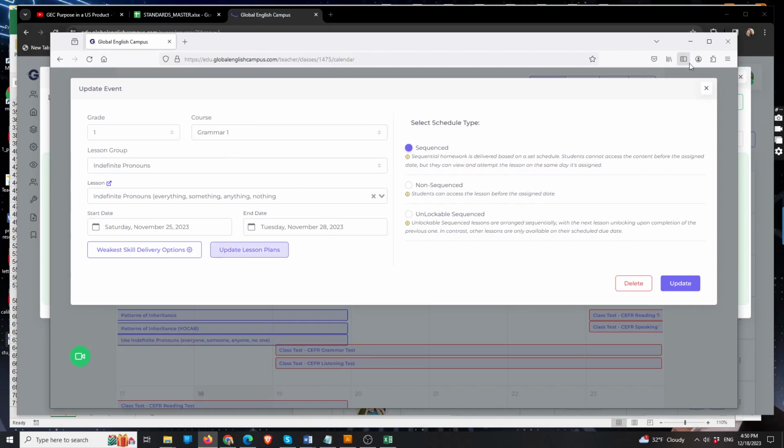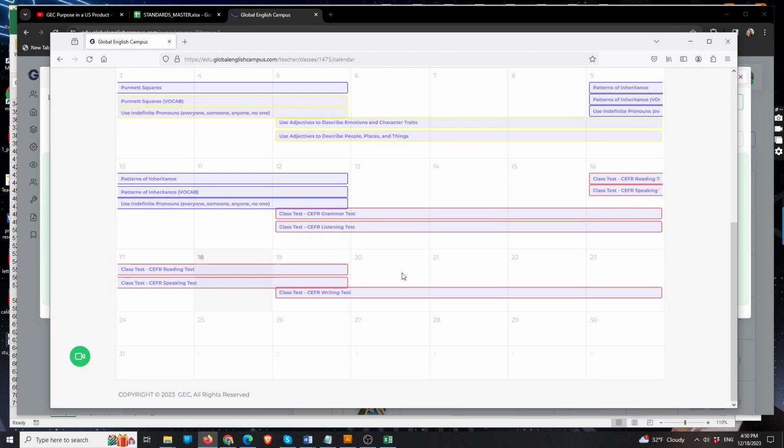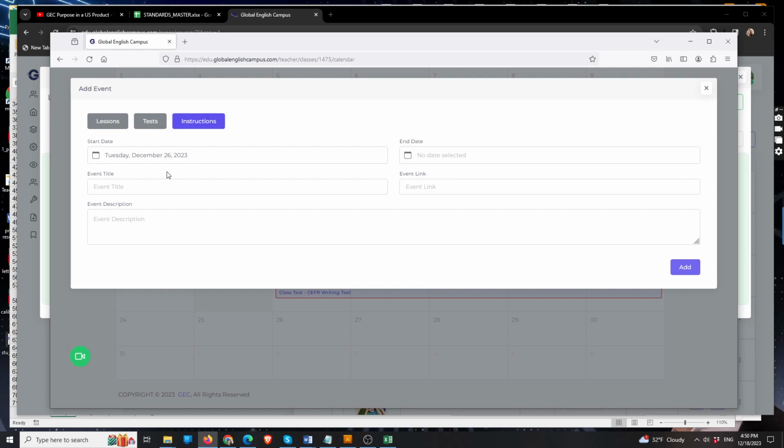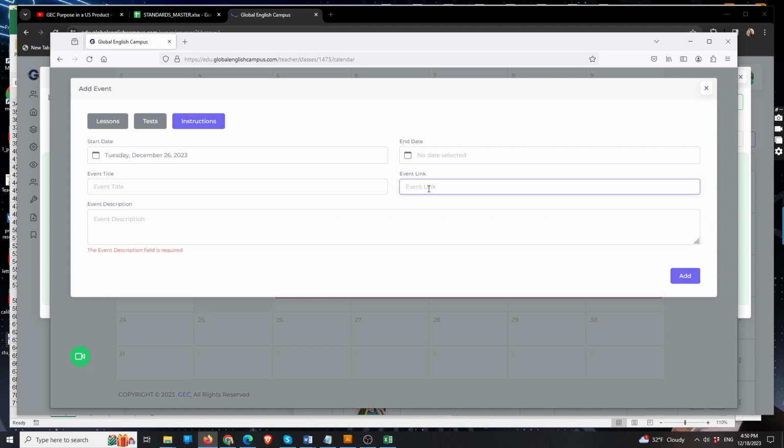Now another tool that we have here, you might have seen this previously, is what we call instructional assignments. In instructional assignments, you can enter the event here. You can put a link. This might be a link to our online web conferencing platform, where you have the students working together in order to address some alternative need.